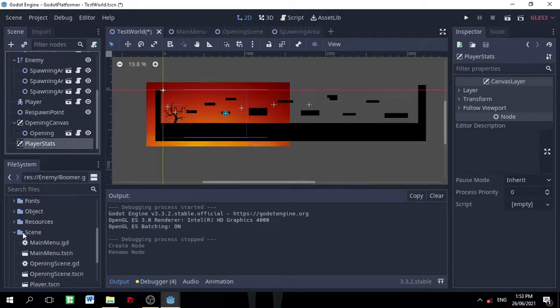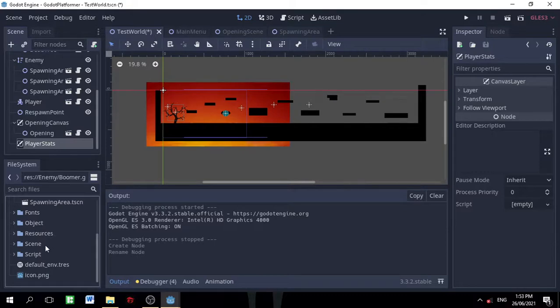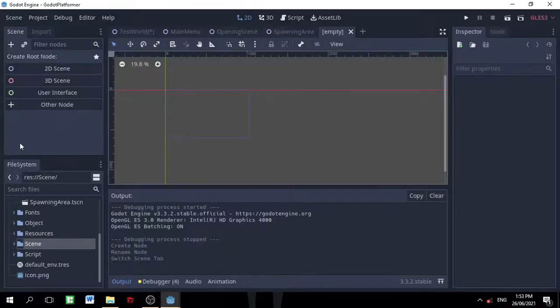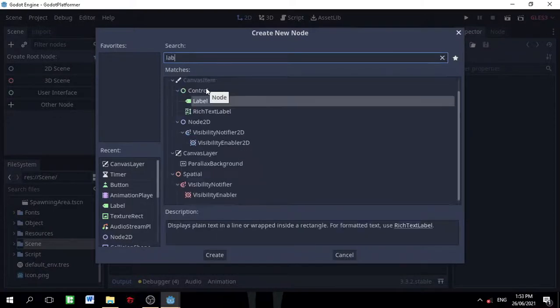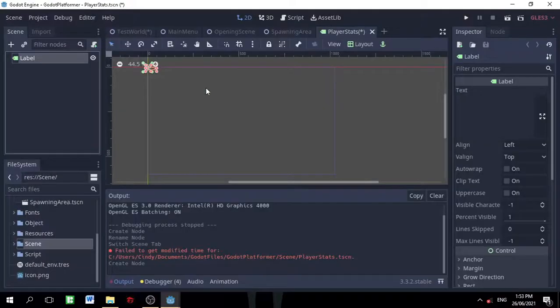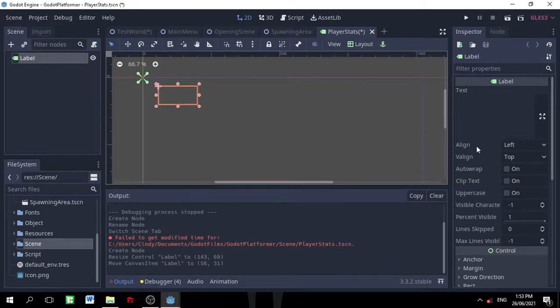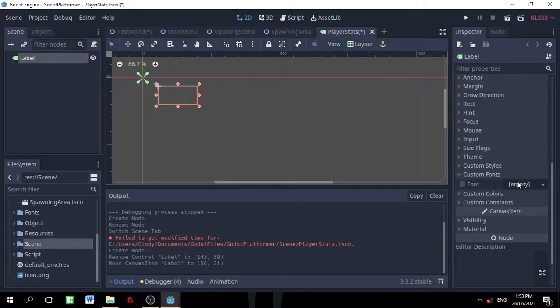I'm just going to add a scene for our stats. So what I'm going to do is go for a scene, add a new scene here. It's going to be player stats scene, and here in the player stats scene, I'm just going to add a label. Okay, so the label will be on top, and let's add a font to that label.